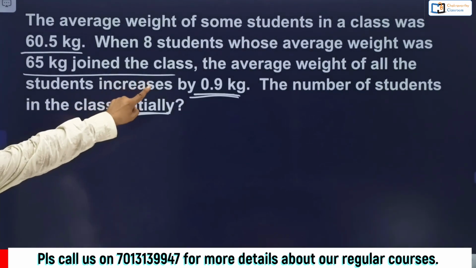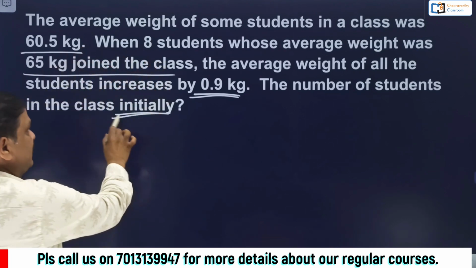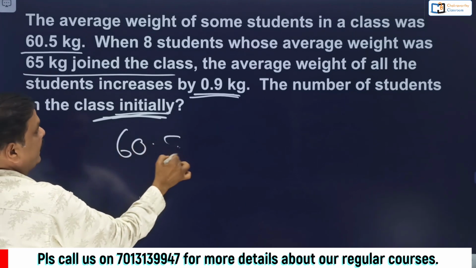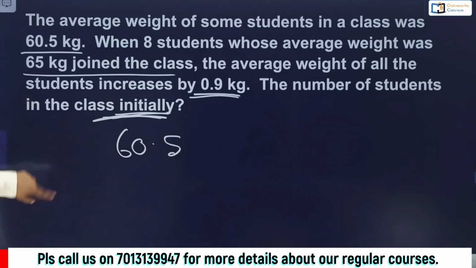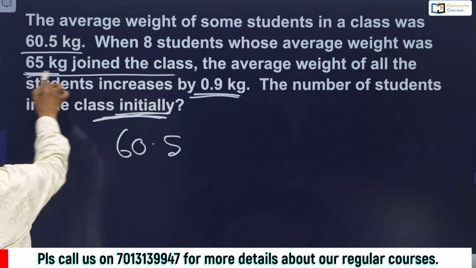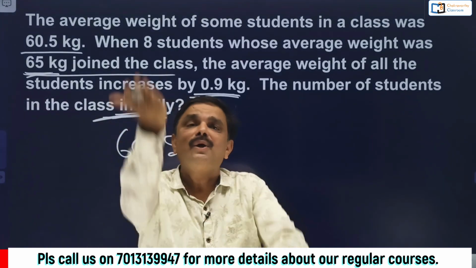Okay, let's start this one. They have given the average weight of some students. We don't know how many, of course; I need to find that out. The previous average was 60.5. When 8 new students with an average of 65 kgs joined the class, as a result the average has increased.